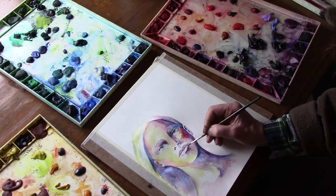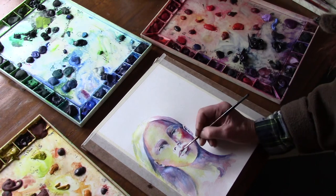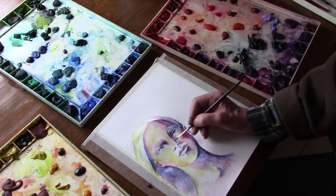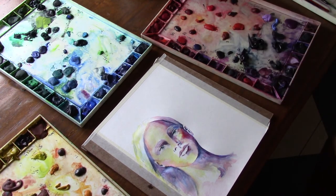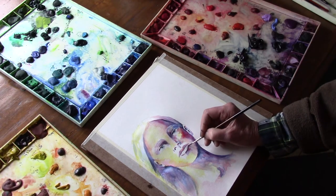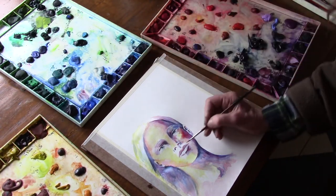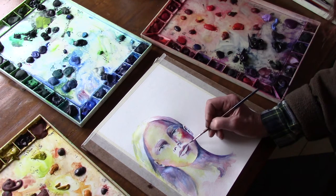And I'm going to put some little lines in here, which are pretty standard. Everybody's got a different lip. But I'm going to put a little bit of line in there. A little more on this side than that side. And a little more blue in here, intensity on this side, down the shadow side.